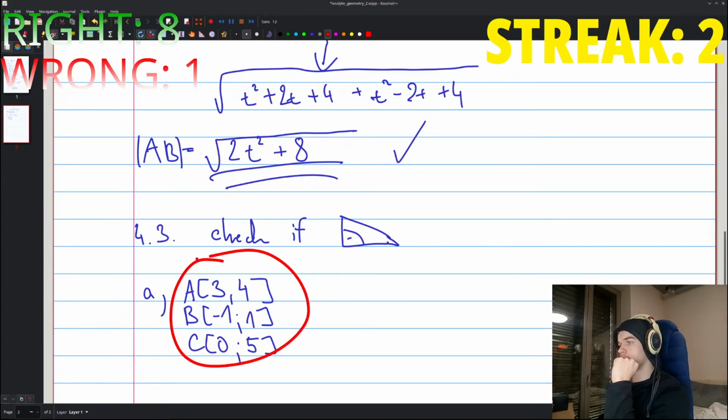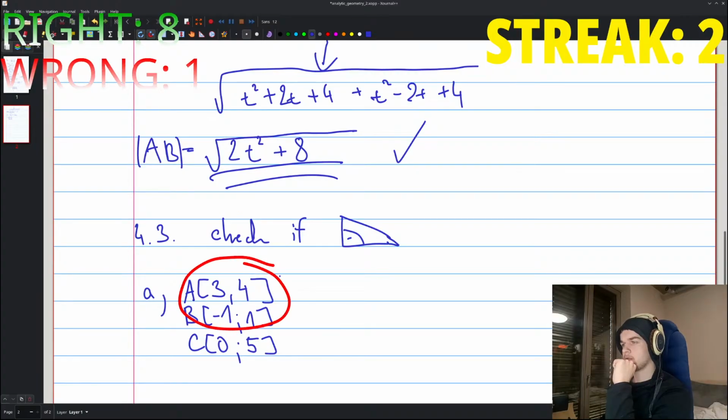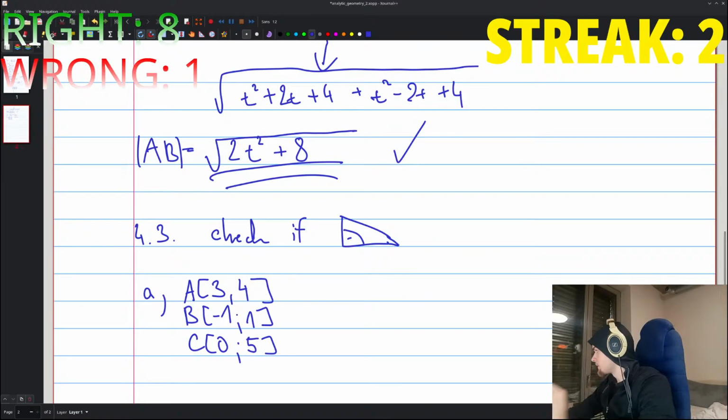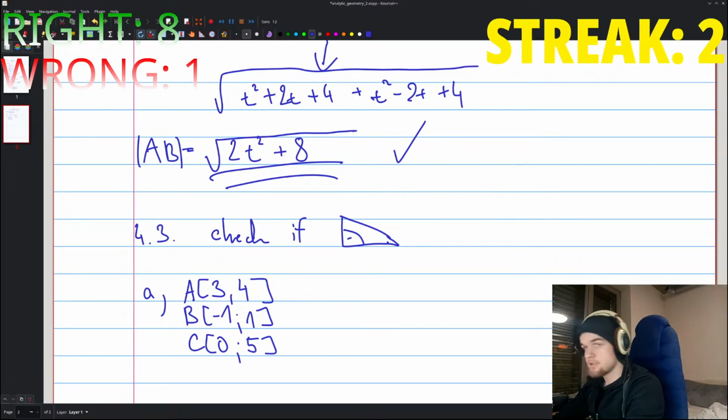Well, one way would be to do all the pointer vectors of the individual sections and then compare them to the normalized vectors. But I think there is, isn't there like a rule that if you do A times B and it's equal to 0, that there is a 90-degree angle between them? I'll ask my good man Gemini.